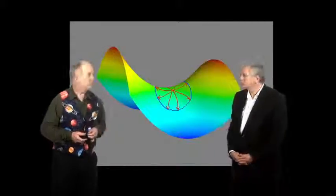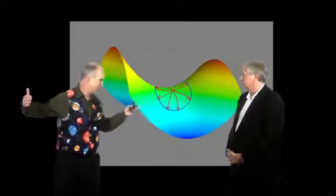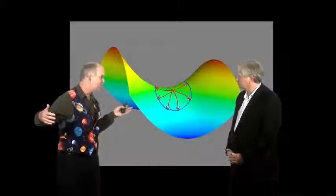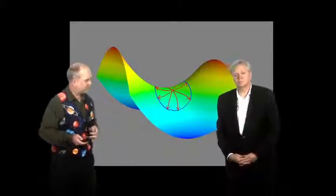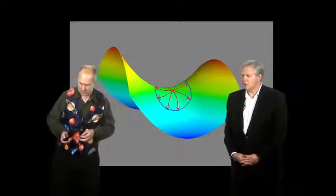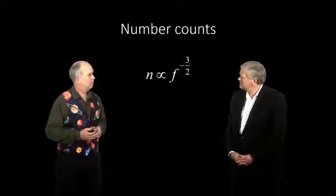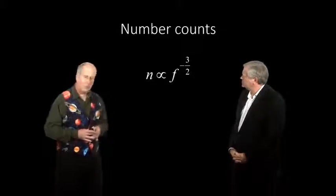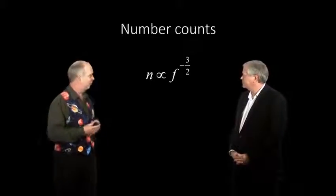Great idea. Likewise, if it was a saddle-shaped universe, an open universe, which is what we're thinking from the dark matter, in that case, there's more volume than you expect from 4/3 pi r cubed out to large distances. So as you go fainter, the number of galaxies should increase faster. Okay. So let's think about the number of objects we're going to see per unit volume. The trouble with that is we can't easily measure distances to these things. We're going to come back to that big time a bit later on in this lesson.